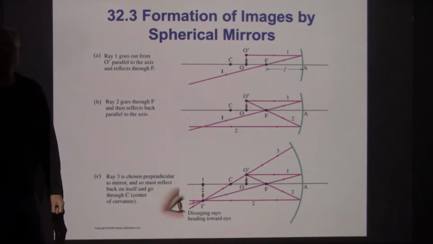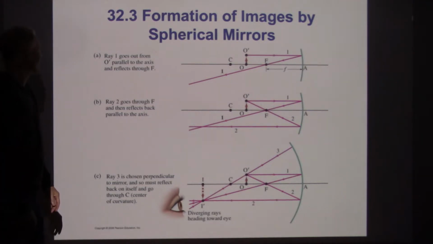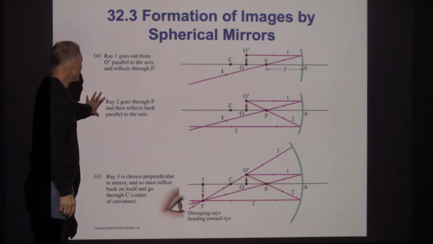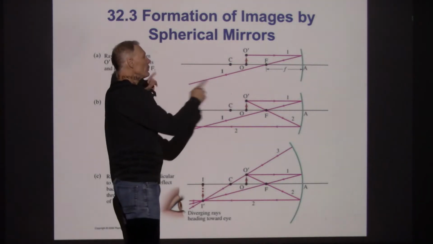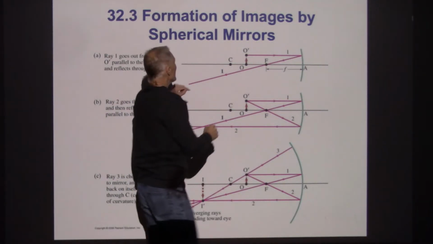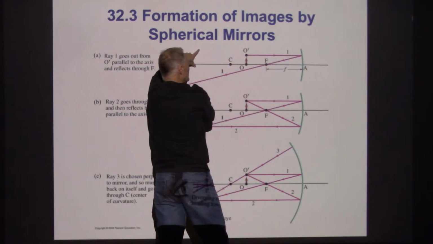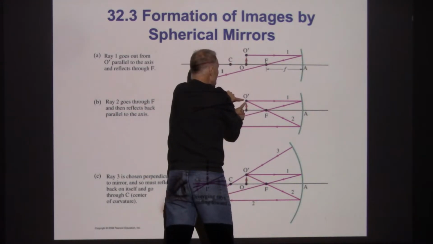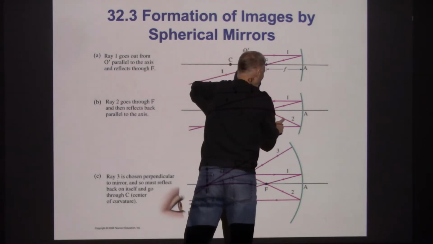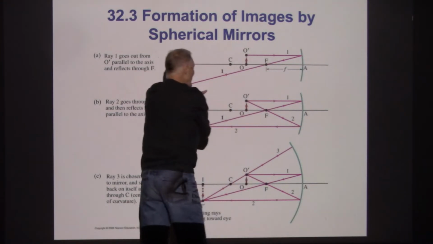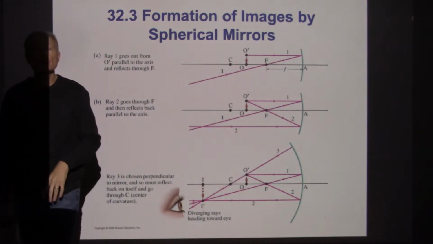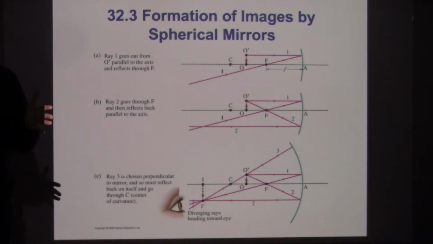Now that first path we've identified, so we need a second path. Just one path of light doesn't tell us where the image will end up. So here's a second path we could try. What if we reverse the order on things? On the first path, we came in parallel, came back through the focal point. On the second path, let's go through the focal point on the way in. That means on the way out, we'll come out parallel. So parallel in, focal point out, or focal point in, parallel out. Those two paths will work.